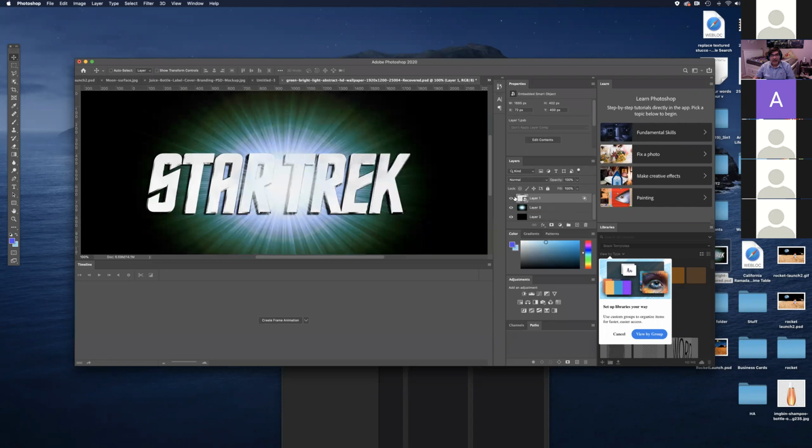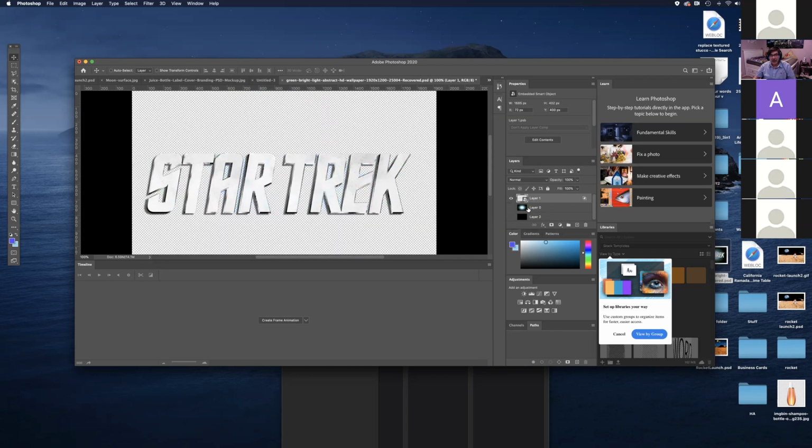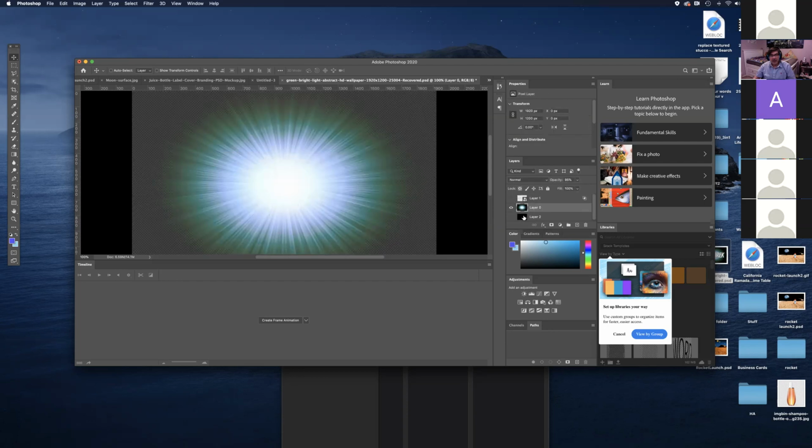Okay. In order to create an effect, I'll keep the logo static, but I want this flare to move in the background. If I turn off the background layer completely, you can see that there is a little bit of transparency going on with this. I could have also created something with a black background, but this is transparent.